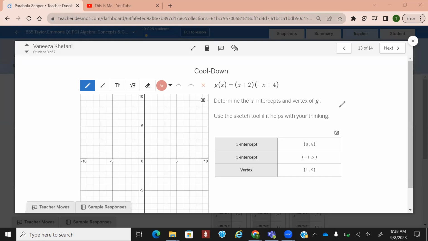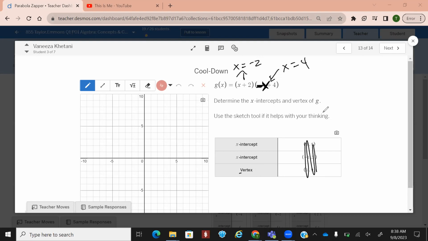Okay, so on here, we're trying to find the x-intercepts. So this is going to give me x equals -2. And then this is going to give me x equals 4. What do I get positive for instead of -4? -5. That's a negative. So that's going to be x equals 4.